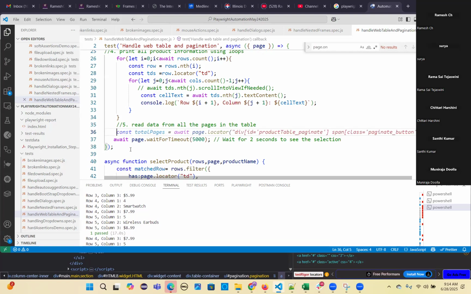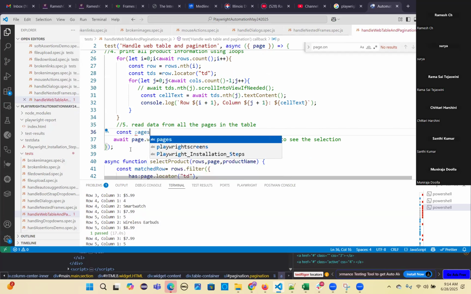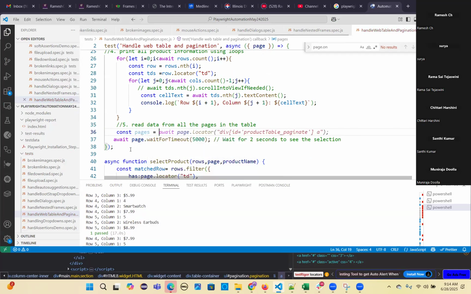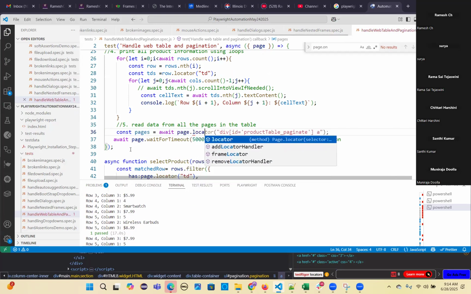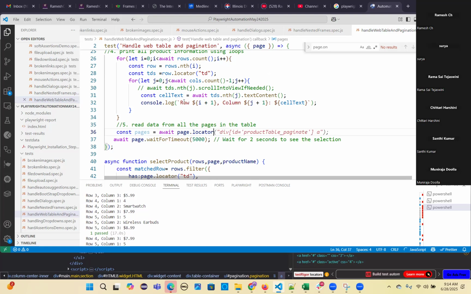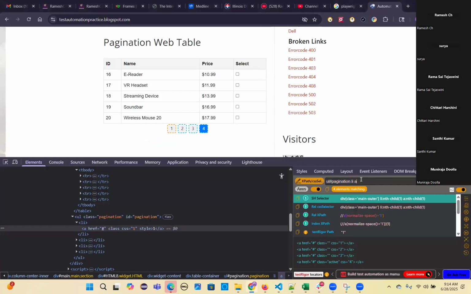Okay, so fetch pages: const pages equal to await page.locator, and whatever locator we have written, we can give. So simply use this locator.